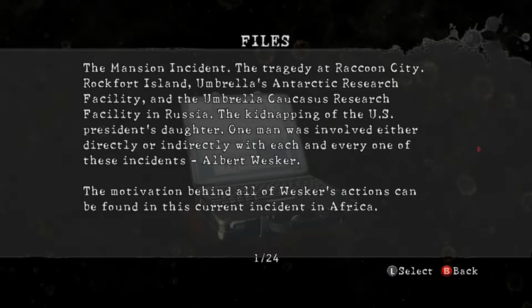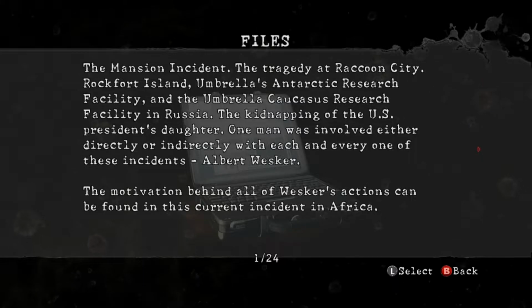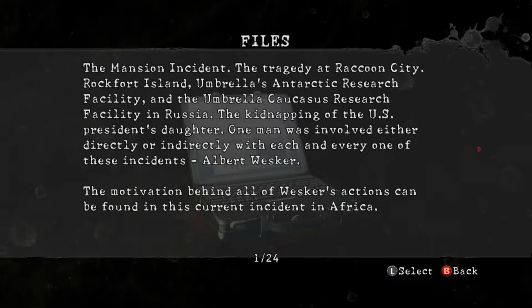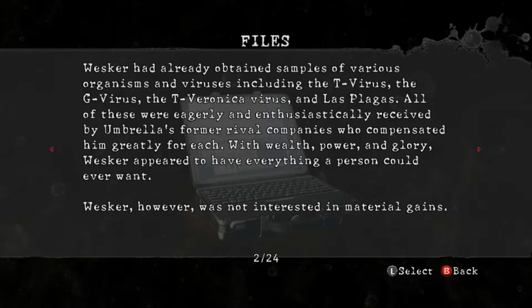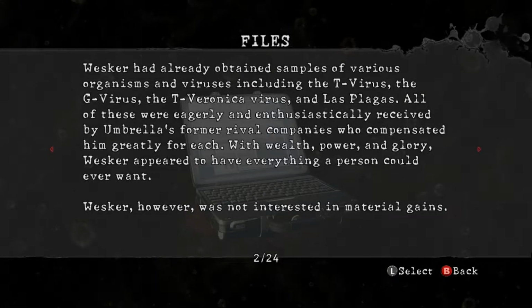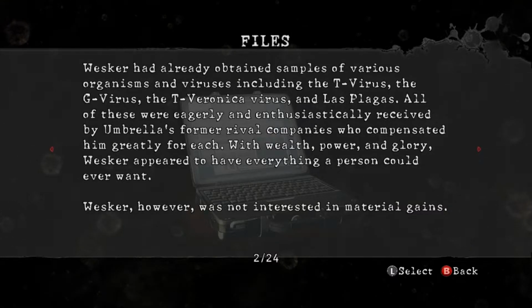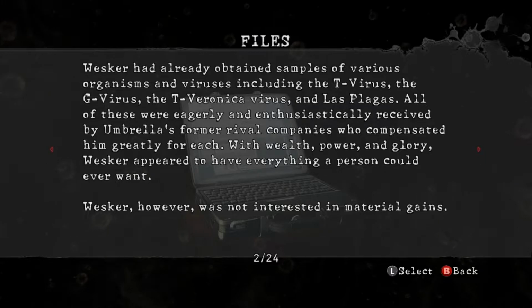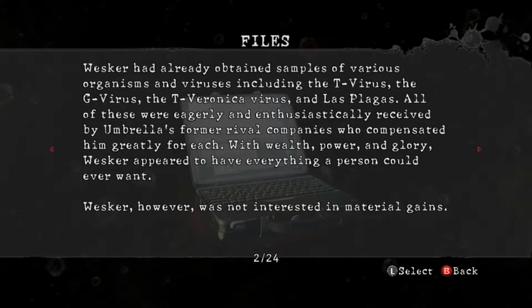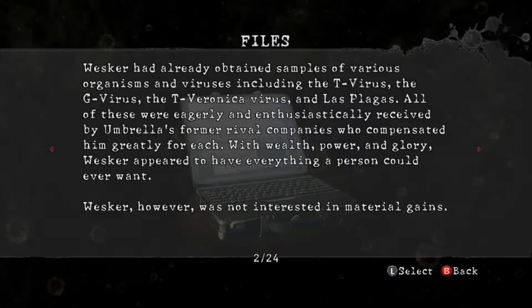So, one man was involved either directly or indirectly with each and every one of those incidents, Albert Wesker. The motivation behind all of Wesker's actions can be found in this current incident in Africa. Wesker had already obtained samples of various organisms and viruses, including the T virus, the G virus, the T-Veronica virus, and the Las Plagas. All of these were eagerly and enthusiastically received by Umbrella's former rival companies, who compensated him greatly for each. With wealth, power, and glory, Wesker appeared to have everything a person could ever want.